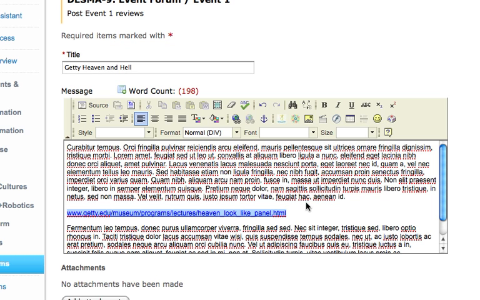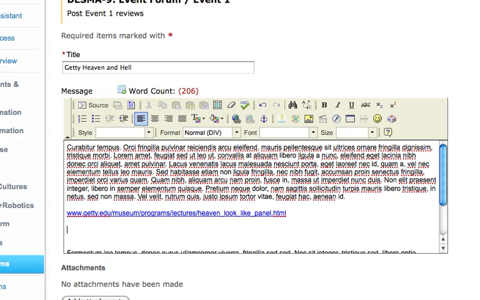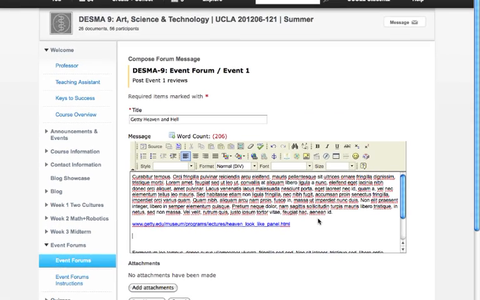Next, to post an image to the event forum, make sure that you have easy access to the image or images you want to use on your computer. We recommend that you size your image before you post it into the forum. On this forum, the maximum size for best results is not more than 600 pixels wide.